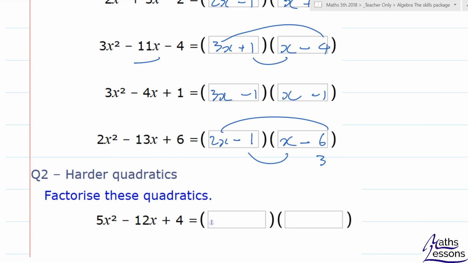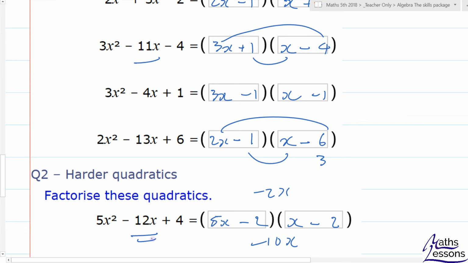And we'll factorize it. So 5x and x straight away stand out. Now 4, is it going to be 4 and 1 or 2 and 2? I'm looking actually at 2 and 2 straight off. And if I make them both minus 2 times minus 2 is plus 4. Minus 2 times 5x is minus 10x. Minus 2 times 2x is minus 2x. Minus 2x and minus 10x will give me the minus 12x I need.